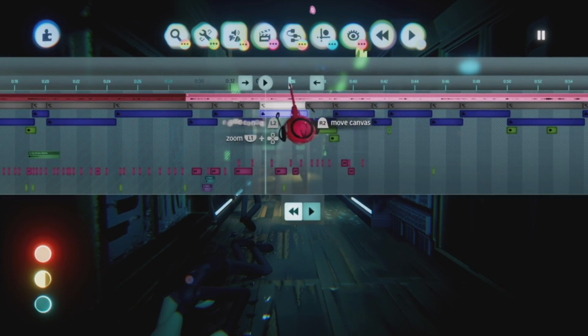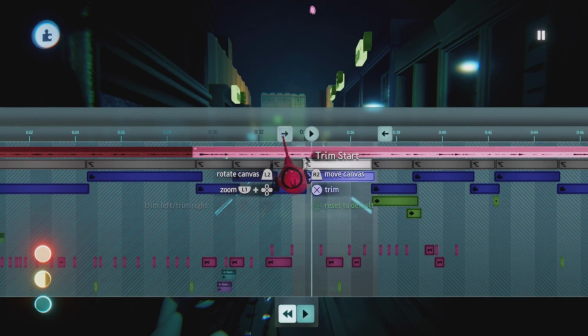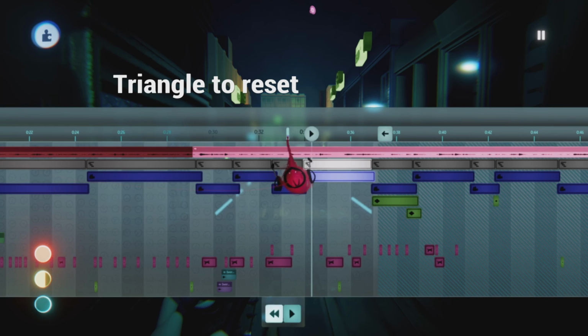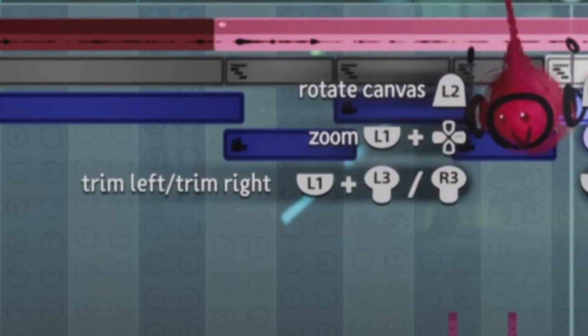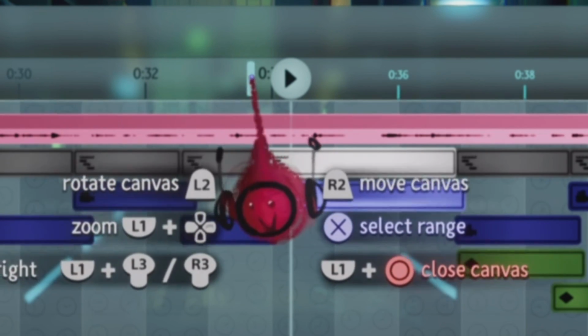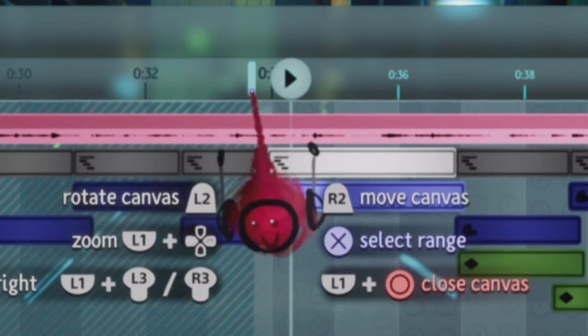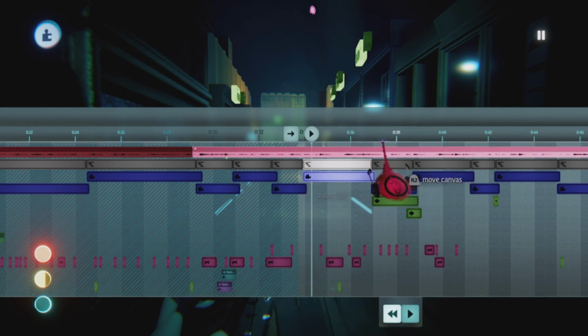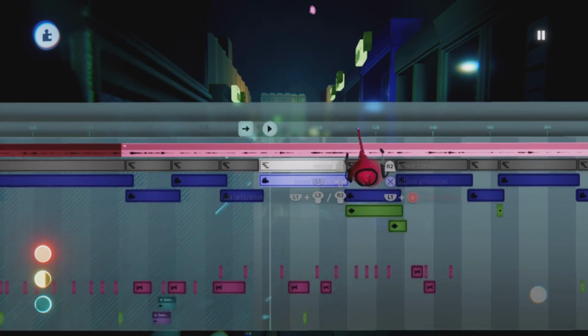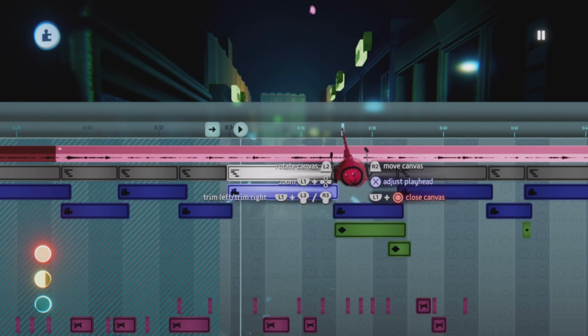A quicker way to do it, if you press triangle to reset the trim start and the trim end, if you hold L1, L3, it will automatically snap that trim start to wherever the imp is highlighting.